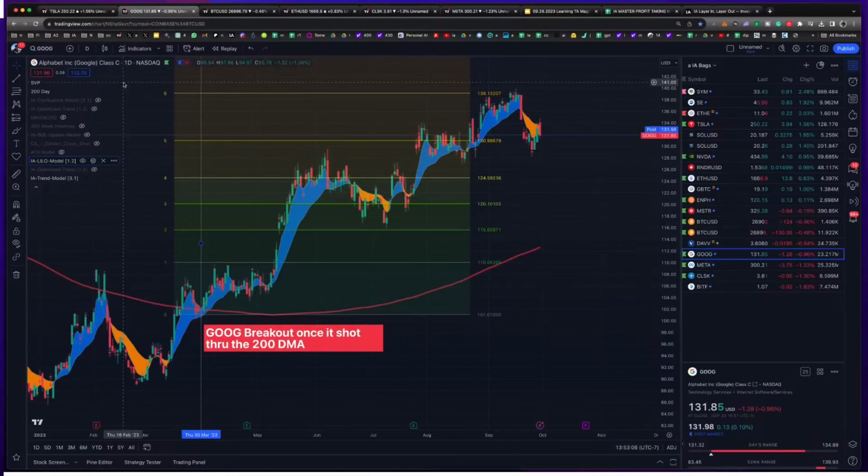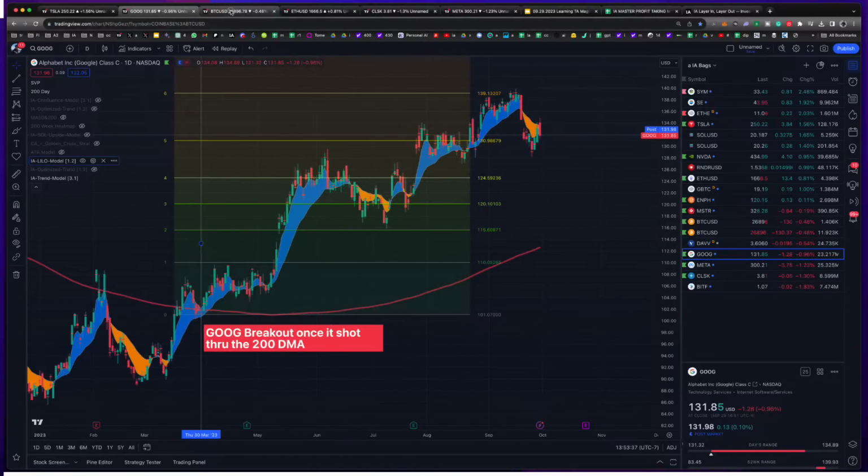Let's switch to candles, get a different feel. And you can see right here, 115.6 support. Shot up, broke through 124, fell back down a bit to 120, all the way up to 130 plus, hovered around there, fell below it a few times, and then all the way up to 139, bang, hit it once, fell down, hit it twice, fell down, and then went all the way to 130, and now it's heading maybe back up again, depending on what happens with the overall broader market. But that's a good example of how you can use it for Google.